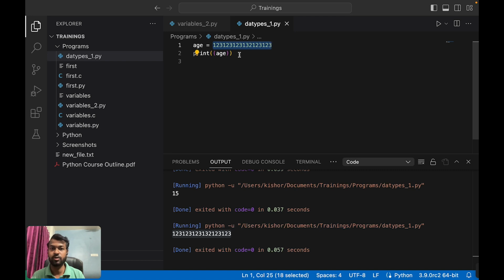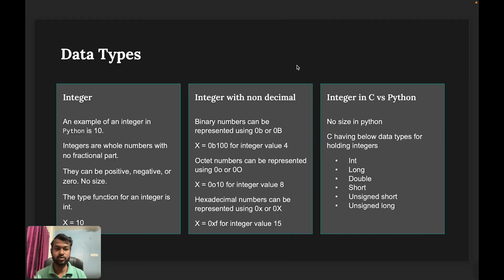It stores the whole number as it is, but in other programming languages it will not. If you take an example of a 32-bit operating system and you are storing the value in C, then it will store a maximum 4-byte number, that means 2 raised to 32. For storing more than that, we need to use either long or double. In this way we have to use a different data type for storing large numbers.